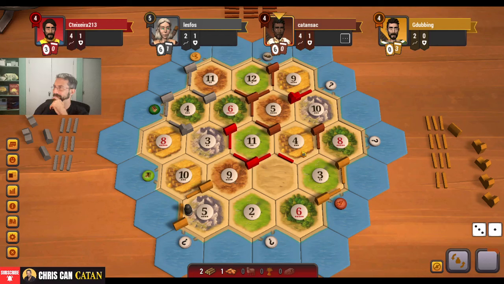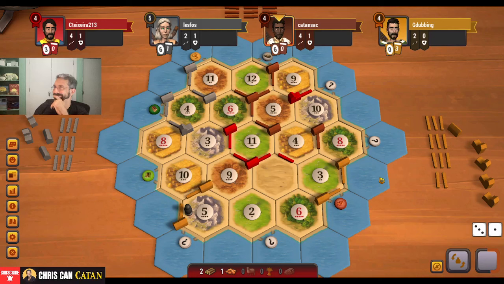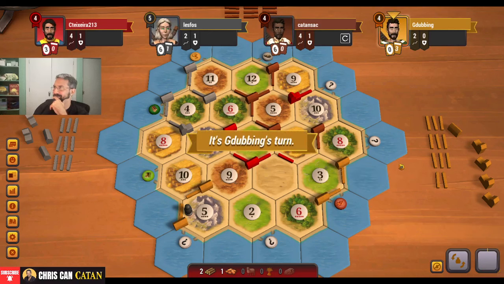Double wheat here. Nope. Gotta be careful. I may need to go build the defensive road. I don't really want to, but if they're coming for me, I might not have a choice. I think they're coming for me. Hmm. Okay. Well, nothing happened. So still okay.